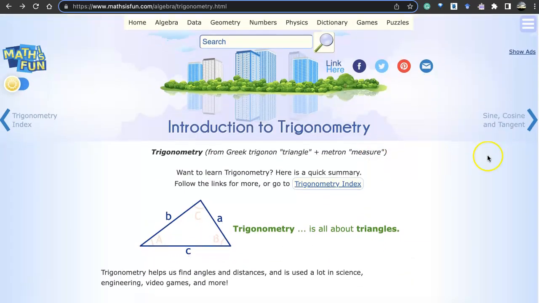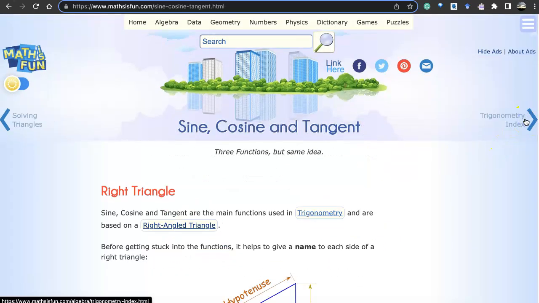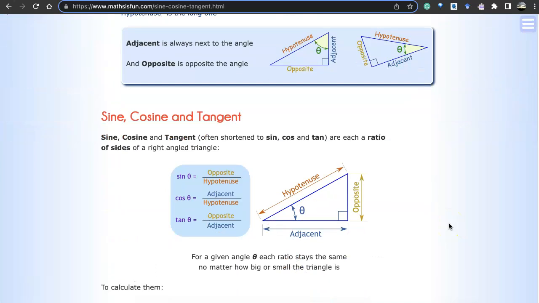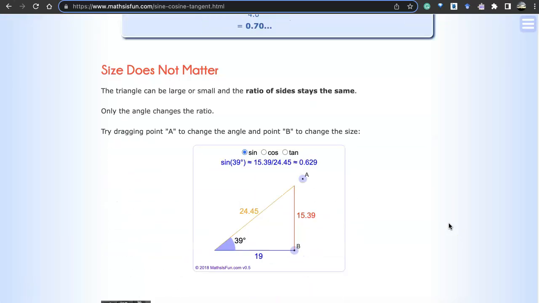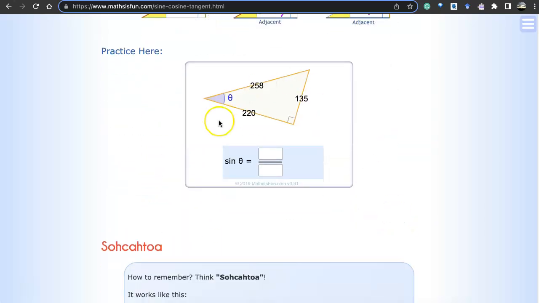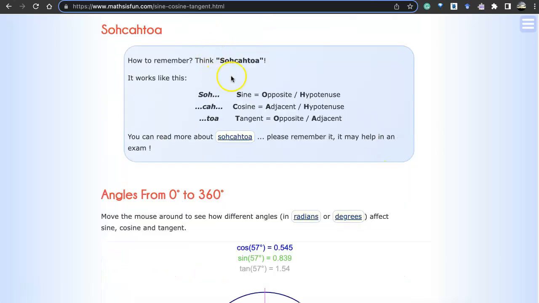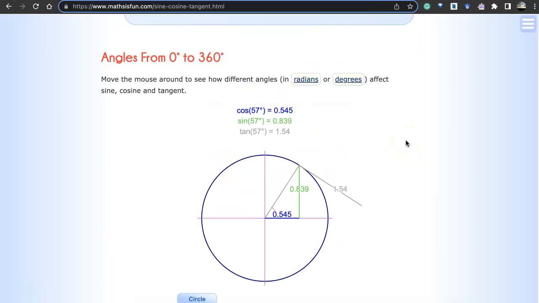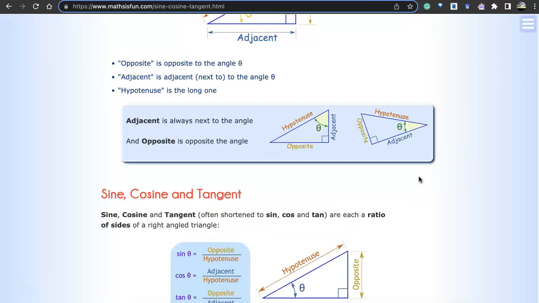If you want to see a little bit more about just sine, cosine, and tangent, here's an additional web page. I'm not going to go through all of this, but I just wanted to hit some of the highlights with you here in this video. Again, there's some other interactive features. There's a couple of examples for you to try, as well as a way to memorize these trig ratio definitions using what we call SOHCAHTOA. And it's another of the same interactive feature. So you can see here there's some other things that are provided.